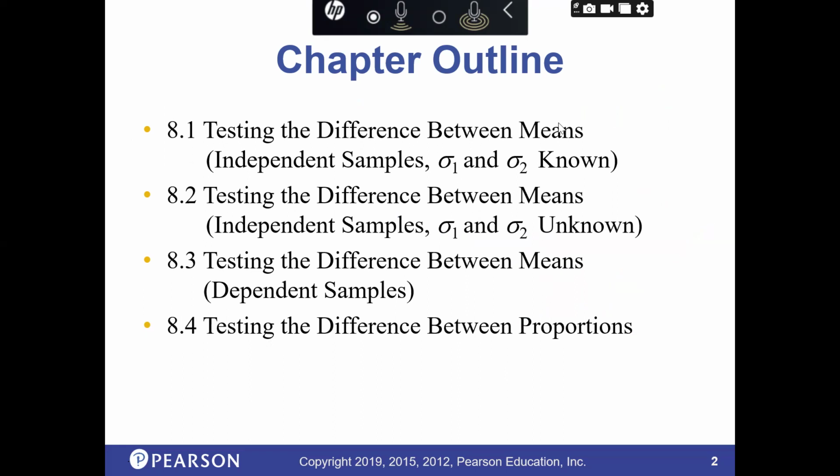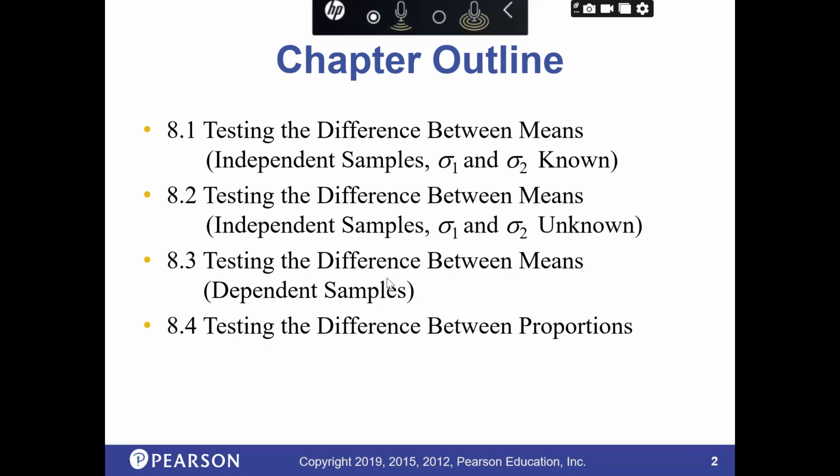So it is about means. Remember chapter 7 was about means as well? And we did a z-score if we know the population standard deviation. Then we're going to go over here to what happens if we don't know the population standard deviation. I think it's called a t-value. Remember that? Little t-tables that we did? And then we have the difference between something called dependent sample. So let's talk about this here. Independent sample and a dependent sample. Those are things we have to keep in mind. So let's talk about it, and then we'll kind of judge it.